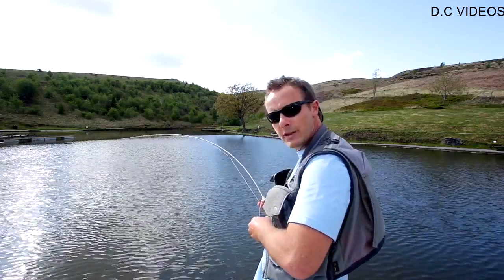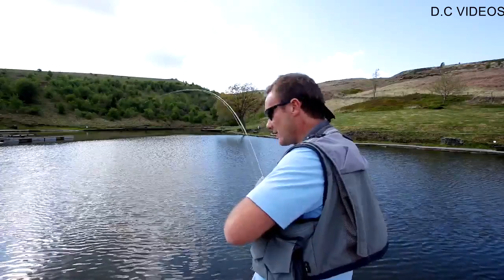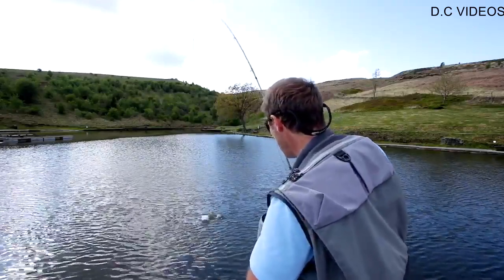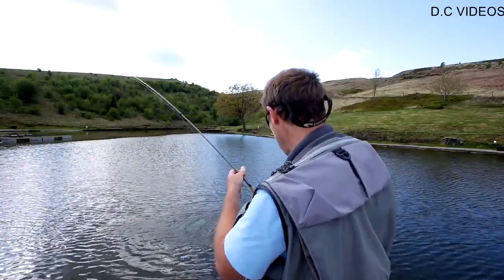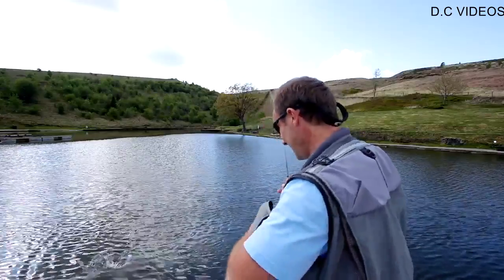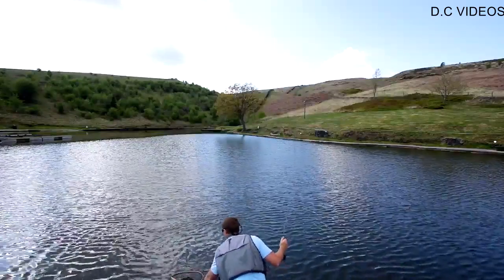I'm at Pennine Fishery here in Littleborough. Great fishery. Very, very well maintained. You come here, you just feel as though everything's taken care of. And the fish are nice as well. I mean, this isn't huge, it's £3, but he's pretending to be huge, isn't he? What a lot of fun this is. This is just a load of fun. Right in the corner of the mouth, exactly where you want it.